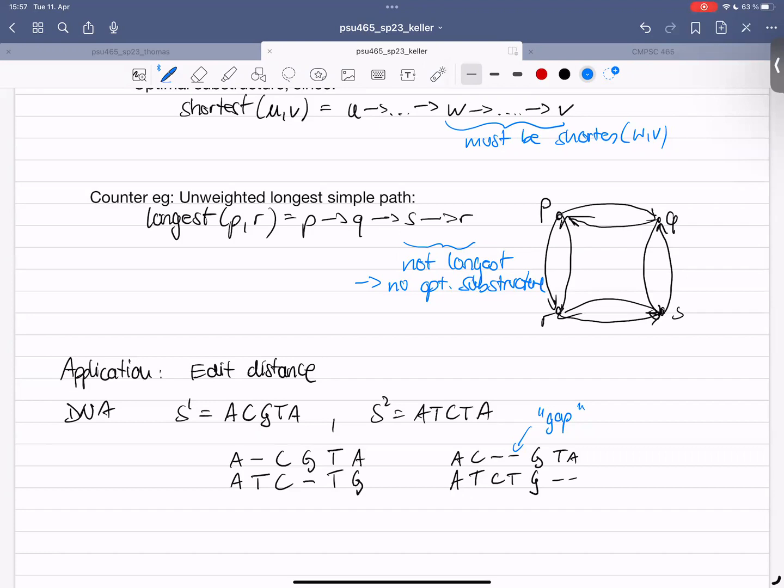And the second one, I said, has edit distance, or cost, of 5, because I have to convert the C to the T. I have to introduce or insert a C and a T, and then I have to delete a T and an A. And that's why the cost of the second alignment is 5. And yeah.